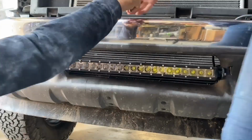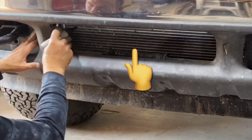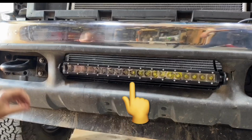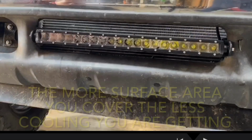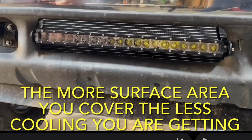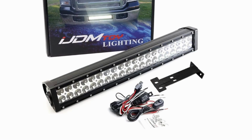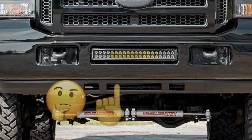One thing you do need to consider if you're thinking about buying one of these under-the-grill LED light bars is how much airflow you are going to block to the radiator or tranny cooler or any other cooler that might be right behind that location. Mine is pretty skinny, and this vehicle does not haul the heavy loads that I used to haul, so I didn't figure it was going to be a problem, but you do need to consider this, especially if you were considering buying one that was either a double row or basically one that covers that entire surface area under that grill.